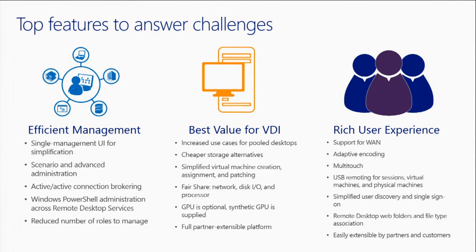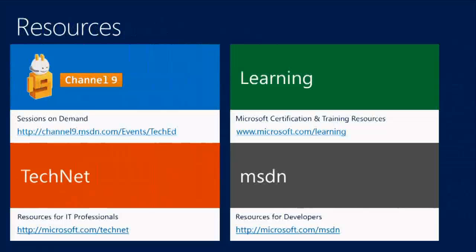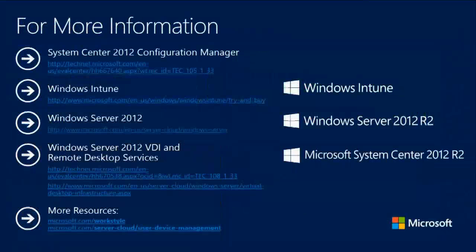Delivering that great user experience. As you saw, even on a slow link, on a slow WAN connection, we still were able to get good high-fidelity video playback. We support multi-touch. We support USB. We want to do everything we can to make that local experience as robust for users as we can.